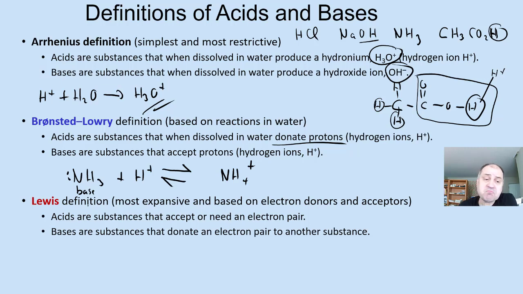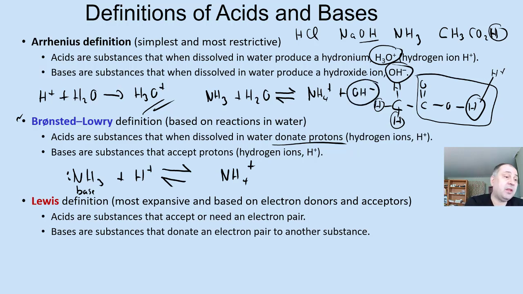So that's definitely a base by that definition. You can maybe make an argument that if you take NH3 and dissolve it in water, in equilibrium because ammonia is weak, you are going to accept the proton by that definition from water, which produces the ammonium ion. But what is left over then is the hydroxide ion, which up here by the Arrhenius definition, that's it. Bases are substances that when dissolved in water produce hydroxide ions. So you can actually make a weak argument, but it's still better to have the Bronsted-Lowry definition.